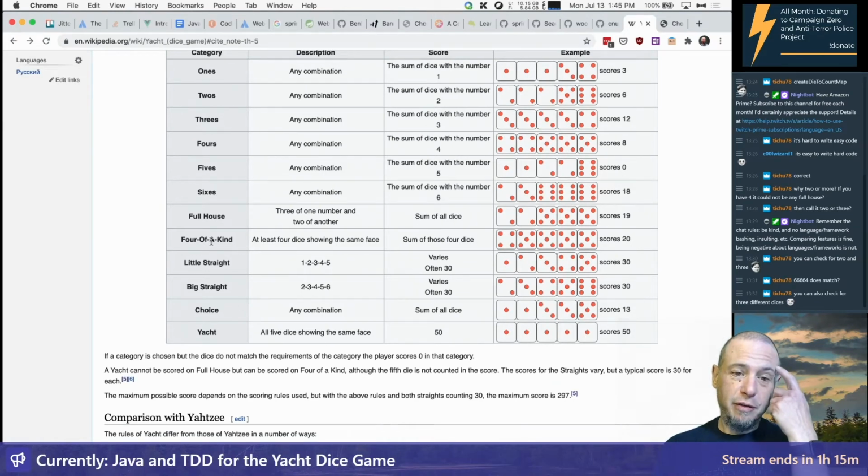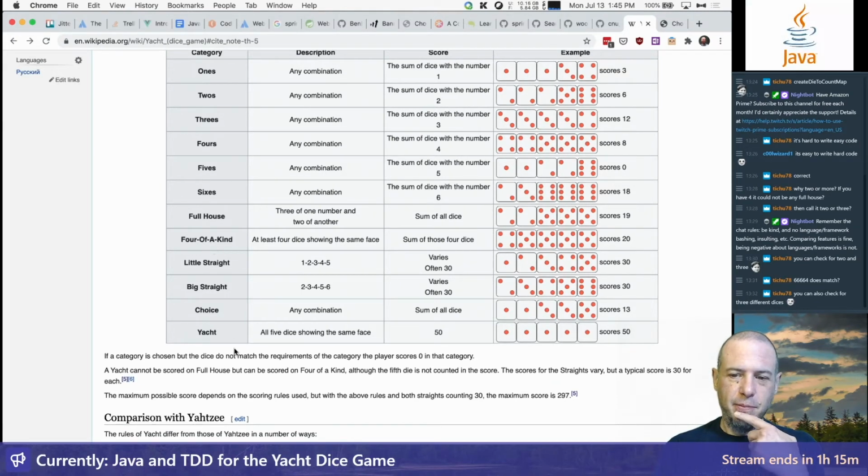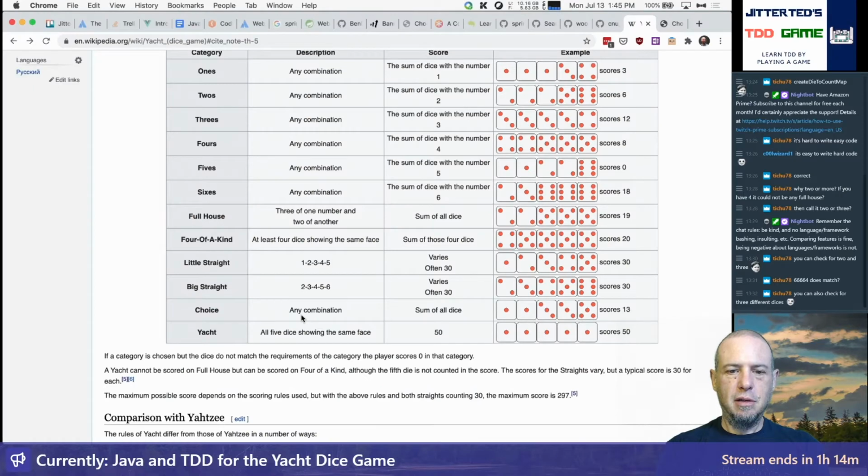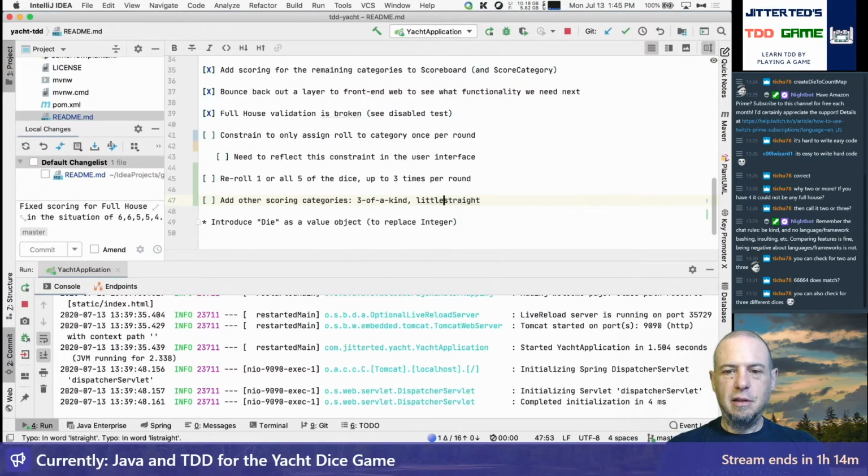Here it talks about only 4 of a kind. I don't know if we want 3 of a kind, but 4 of a kind, straights, and a choice. So 3 of a kind, straight. That's really hard. Little straight, big straight.